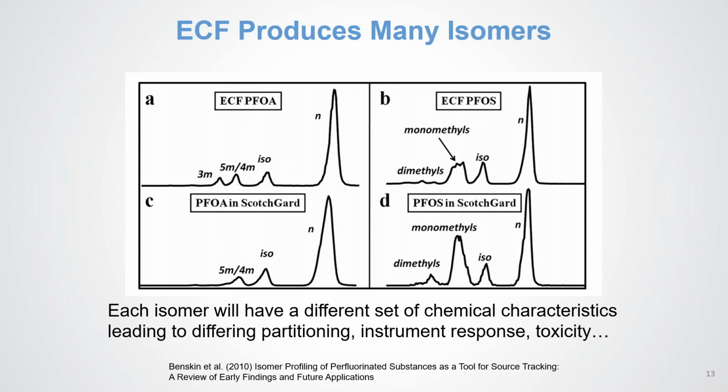So generally in ECF, for example, you may have something that's centered around a C8 compound, but you're going to have a distribution around that incorporating a lot of other compounds. It's less important to them what compounds are in there than how that mixture performs for the intended use. So with ECF you end up with a broad range of mixtures, including many isomers, and some of the questions associated with that are that we don't know much about the partitioning, the analytical methods, or the toxicity associated with a lot of these isomers. Some of them could be more persistent than others, some could be more toxic than others. We don't have a lot of that information right now. In general, the majority of the time we're quantifying them as a group as opposed to individual isomers.